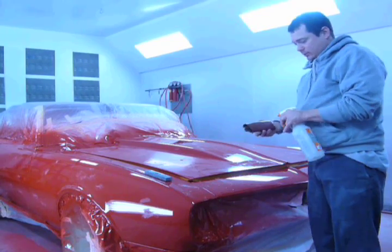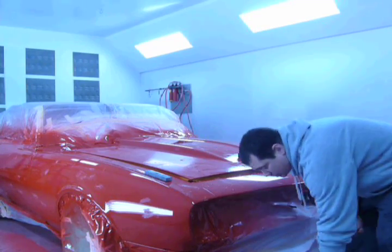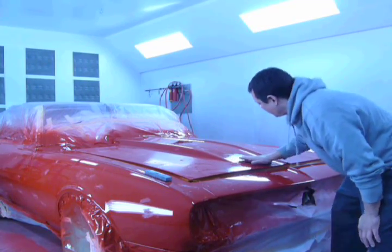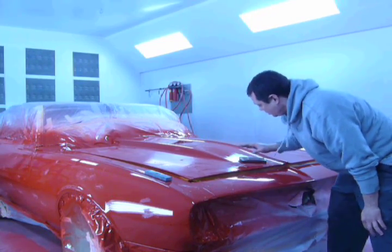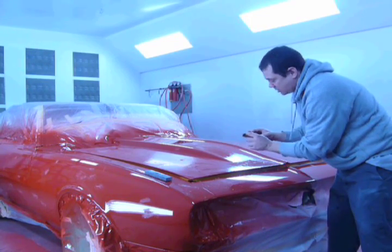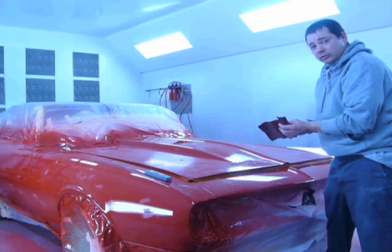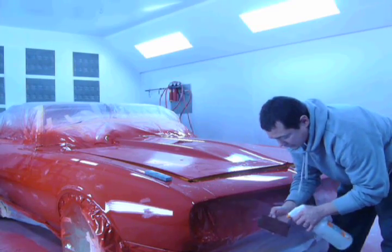Now for the real sanding. I want to use the palm of my hand, not my fingers, and have my block cocked to the side, sideways. If you have your block straight like this, these edges catch and leave a deep scratch. So I always want it off to the side.